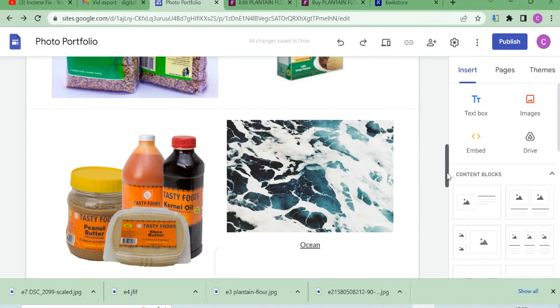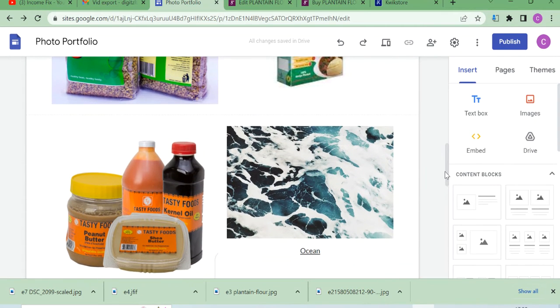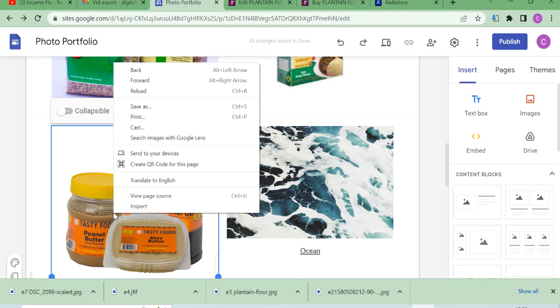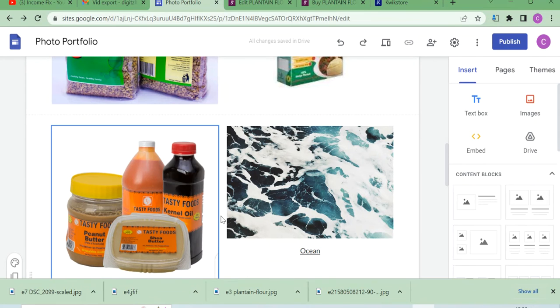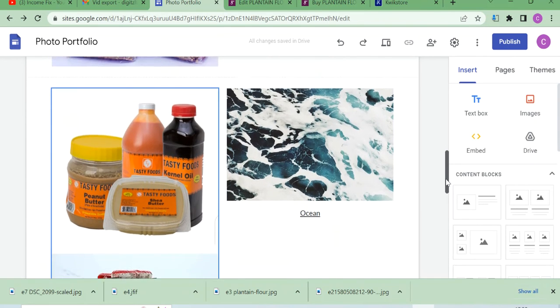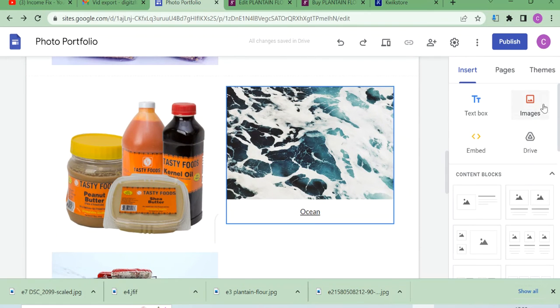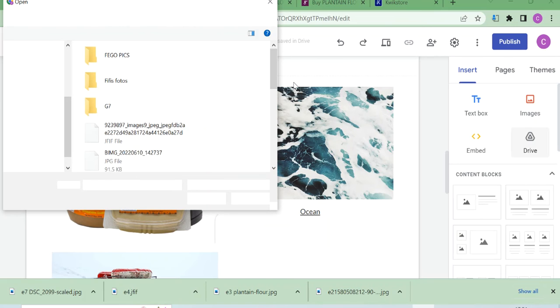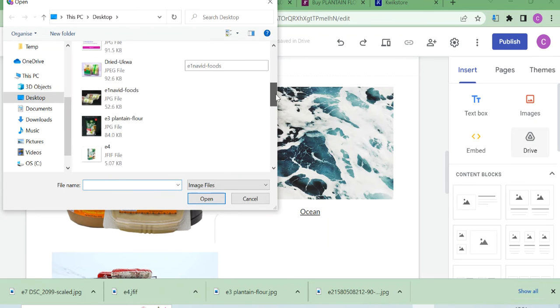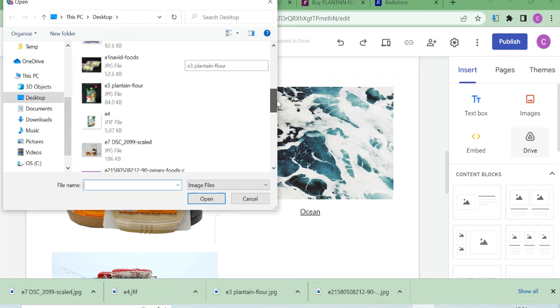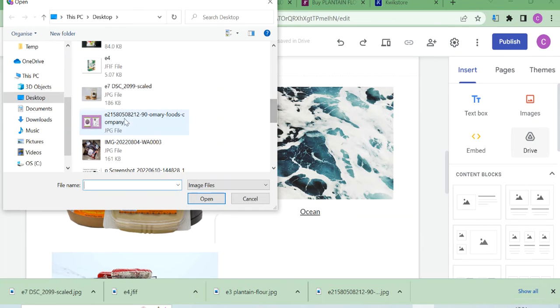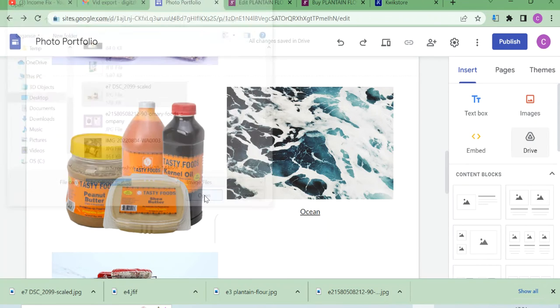Let's assume we are through designing our store. Let me just duplicate this. Is there a way to duplicate it? Or let me just add one more. Images, upload. Let me put this crayfish.